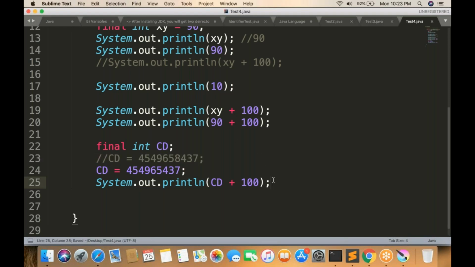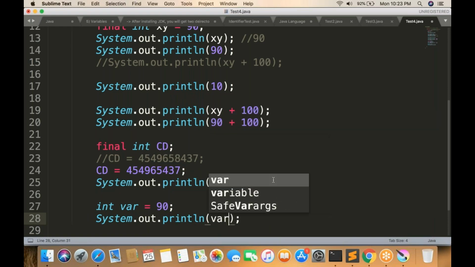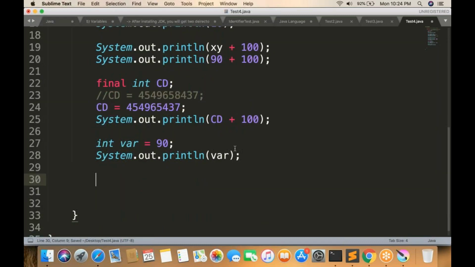I have commented it out. Now int variable is equal to 90. Any confusion in this? It's a simple variable, remember, it is not the constant.